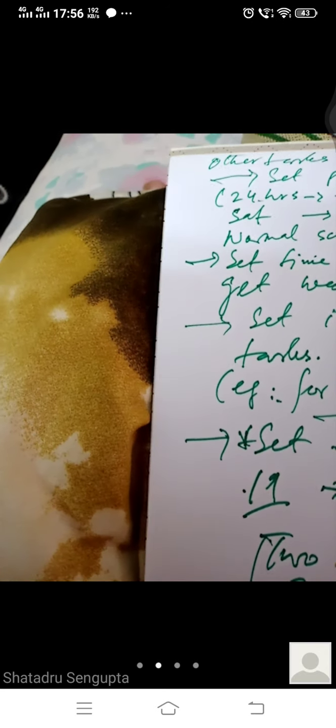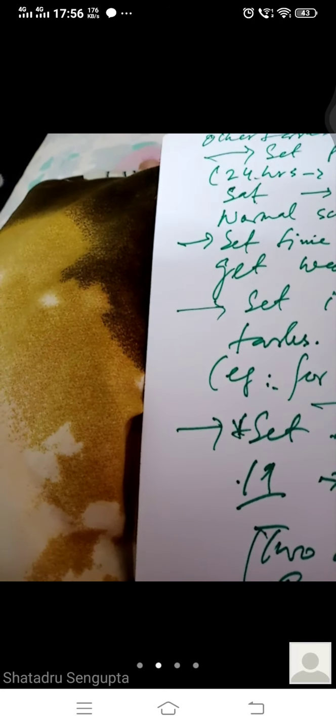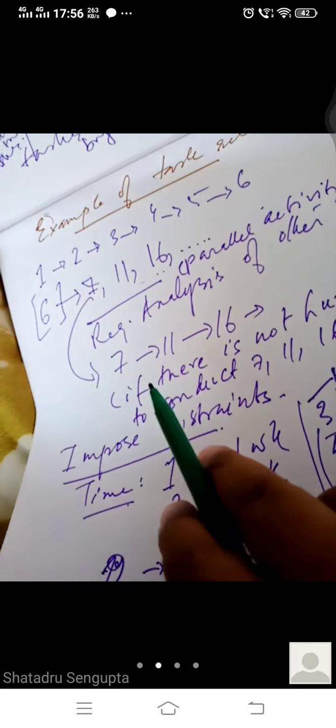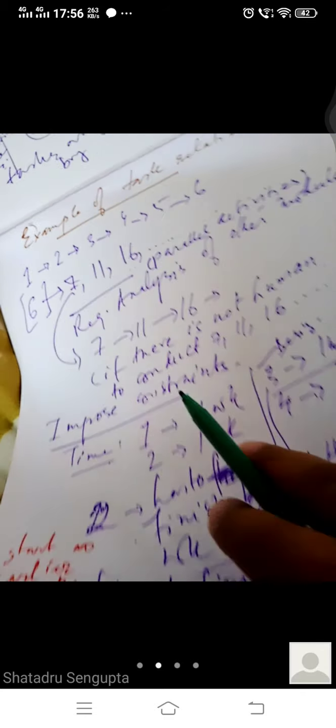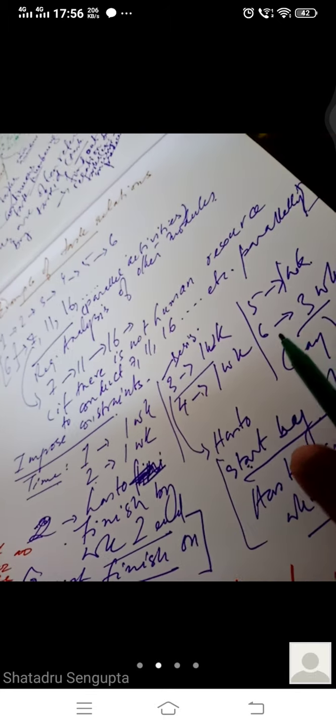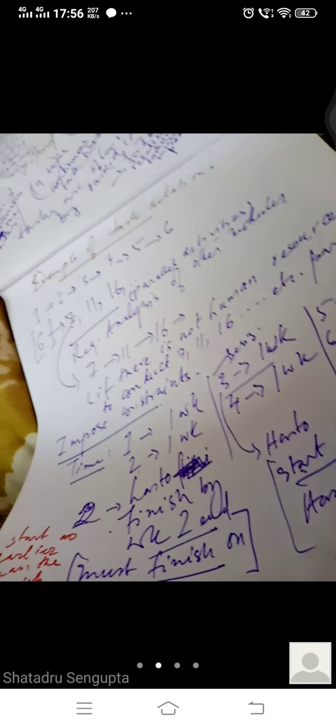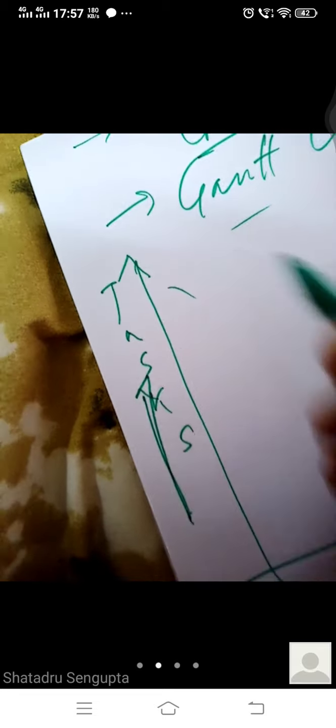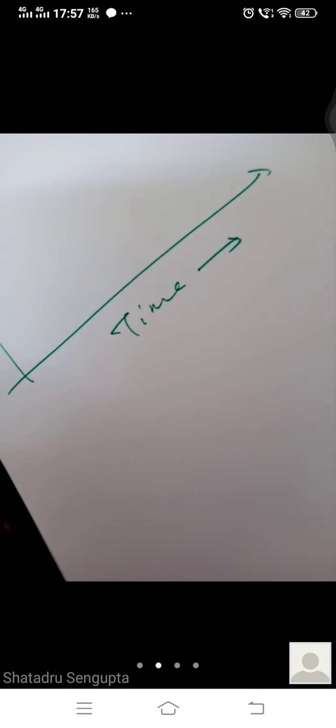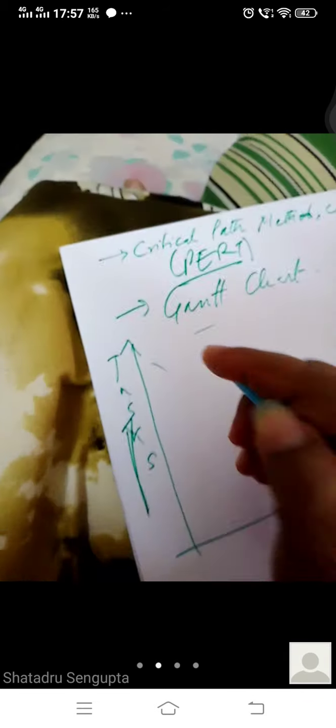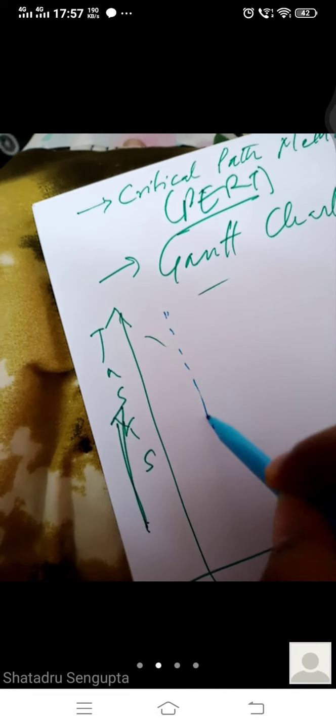So let us take for example what we did here. Okay, so we have 1 week each for 1 to 6. Okay, 1 week each, and 6 is 3 weeks and the others. So we will make the Gantt chart like this, and let us say that our time division is like this.